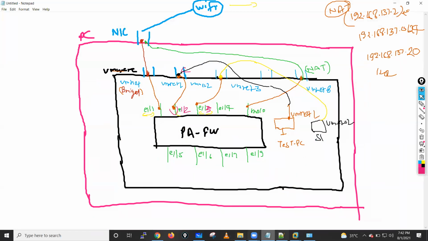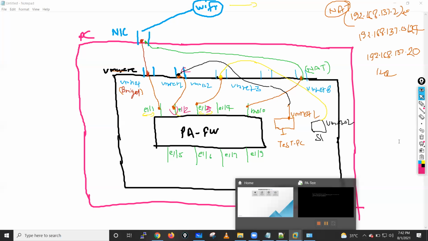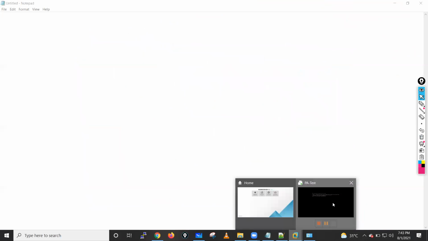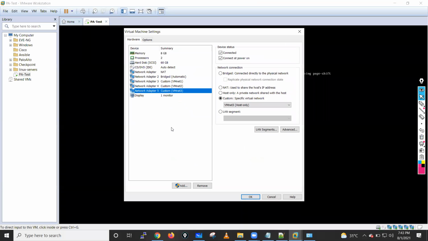Now let me also walk through one more time, guys. Let me delete this one. I'll go into my VM one more time. What I have explained: this interface is always your management interface of Palo Alto, which is M0/0, which is netted. Netted means we have connected with VMnet 8. This interface is bridged.